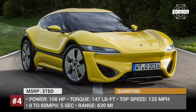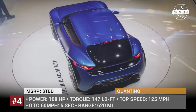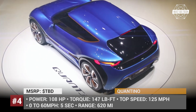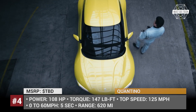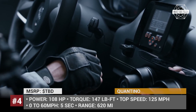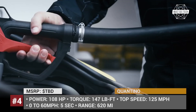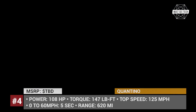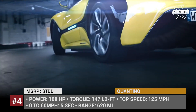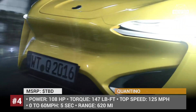Quantino. Advertised as a subcompact family vehicle with 2-plus-2 seating, the Quantino concept is claimed to be the future of long-range personal mobility. Instead of a regular battery, the automobile uses a nano-flow cell and is equipped with two 159-liter tanks for two ionic liquids. This technology allows the car to travel for 620 miles without ever needing to stop for a fill-up or a charge. The sedan is driven by four electric motors with a total output of 108 horses and 147 pound-feet of torque.